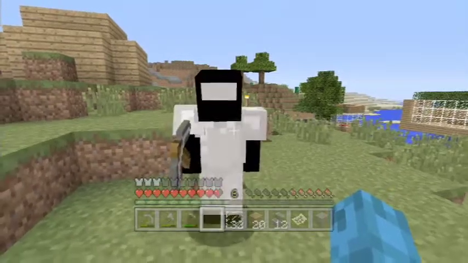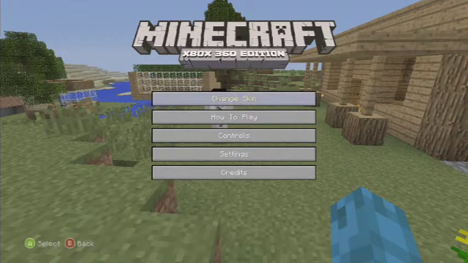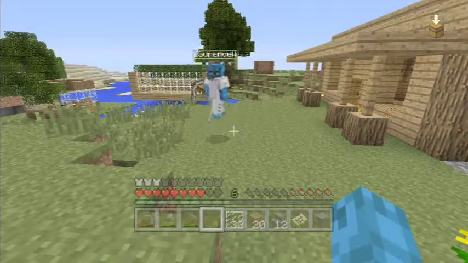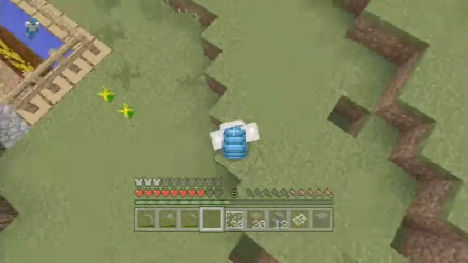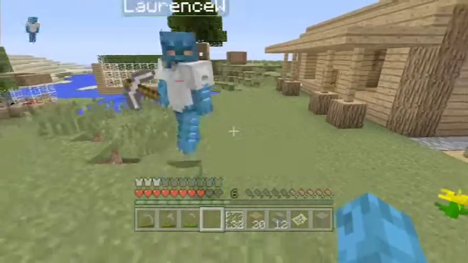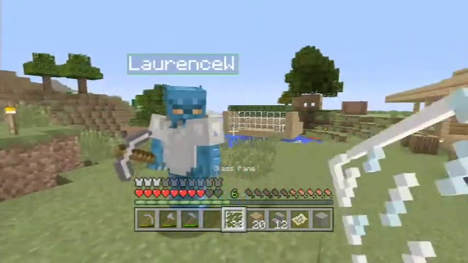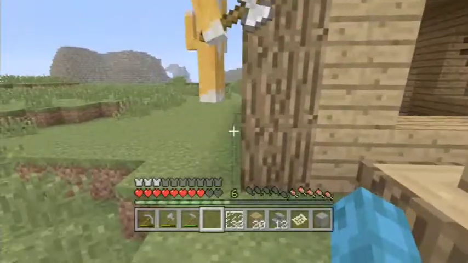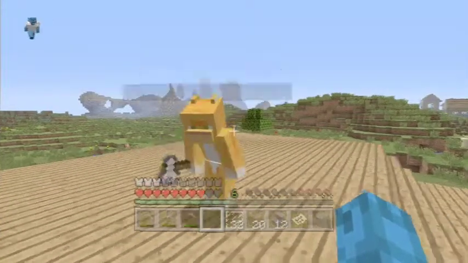Here's Lawrence W. We're introducing himself once again. Gamer tags are off, so I'm just going to go turn those on quickly. Oh, looks like Alex. It looks like he wants to be me for the day. You got an iron pickaxe, not a stone pickaxe. Anyway, here's Grant with his iron axe. Looks like he's just climbing on top of my house for no apparent reason.